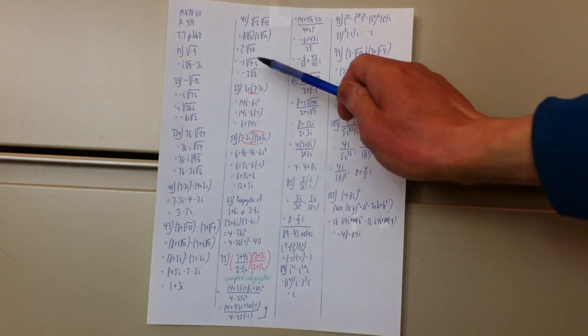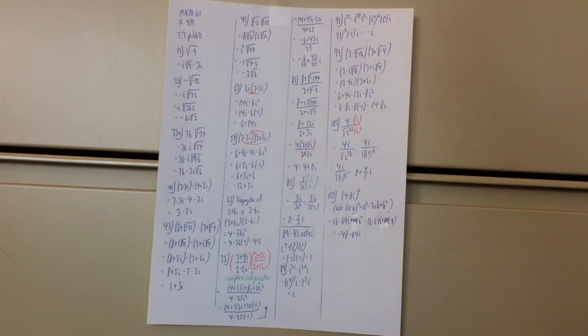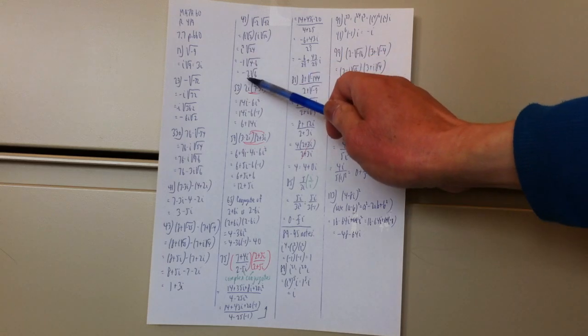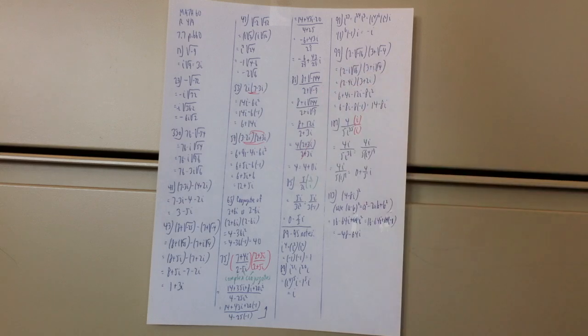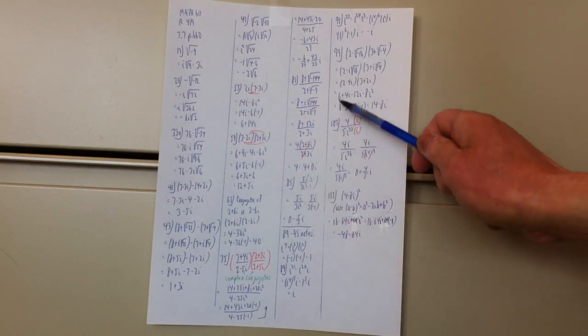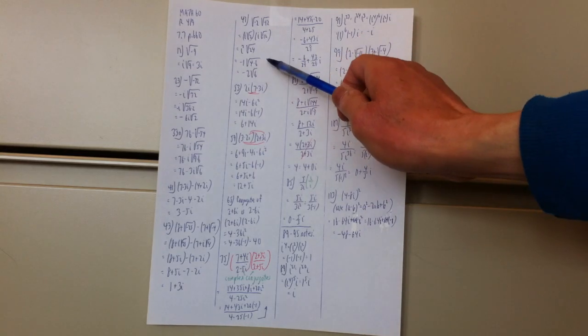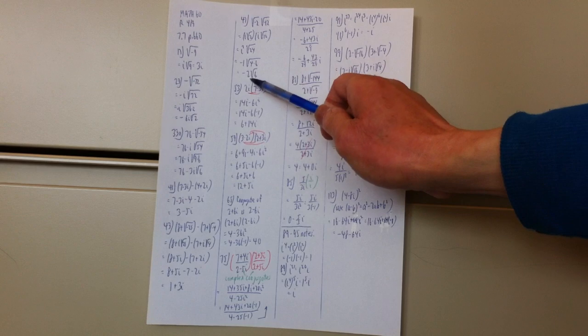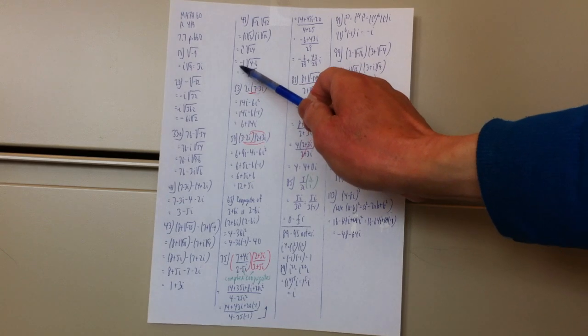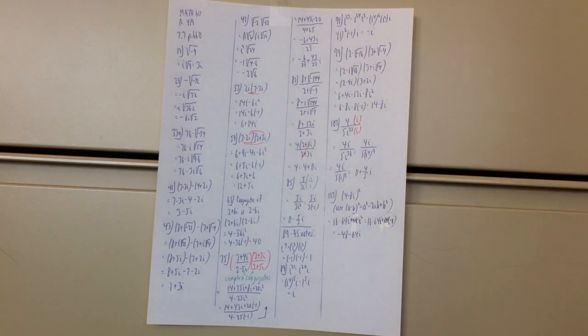And now anytime you see an i squared, that becomes a -1. i is defined to be the square root of -1, which means if I were to square i, i times itself, I get the real number -1. So i squared is going to be -1. That's going to be a recurring theme elsewhere in the rest of this homework. And then 24 I'm going to write as 4 times 6 because the square root of 4 becomes a 2. So my answer is -1 times 2, or -2 radical 6.